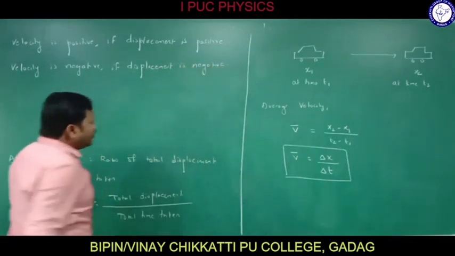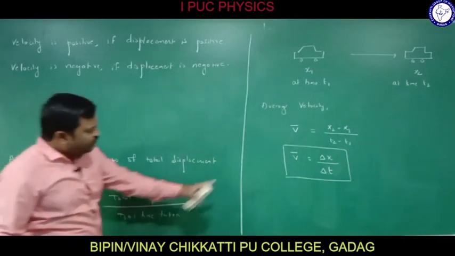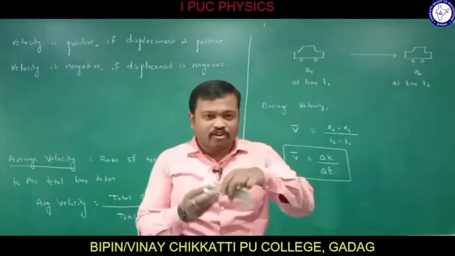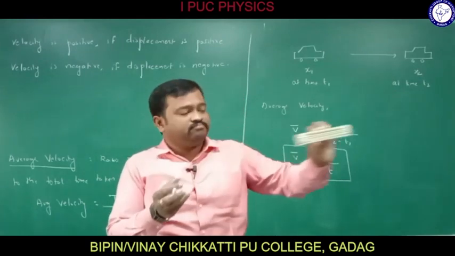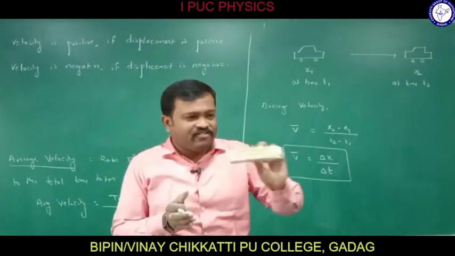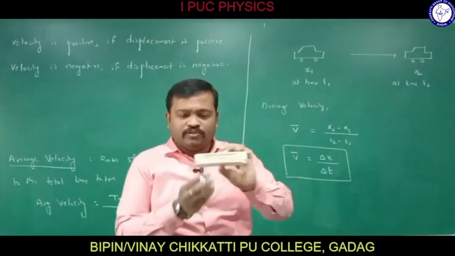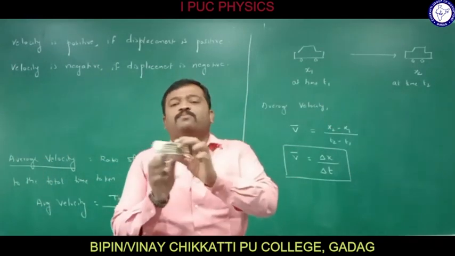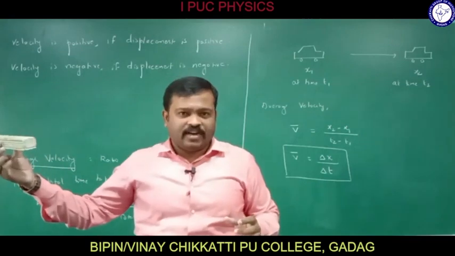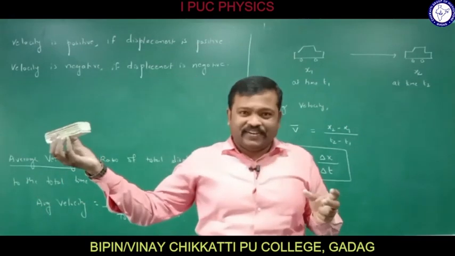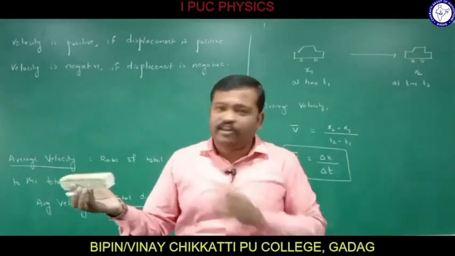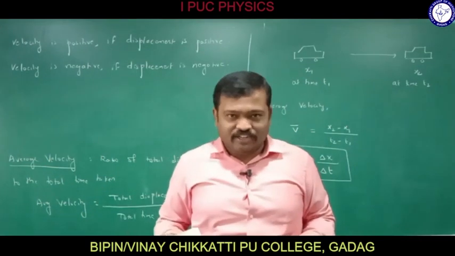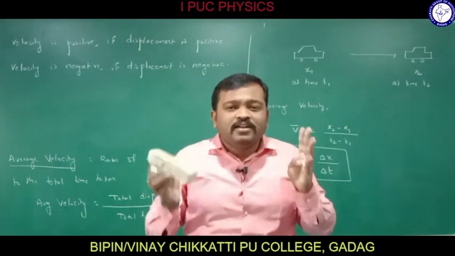Simple. Velocity is negative. When is velocity negative? Velocity is negative when displacement is negative, right? So I told you, if this is the bus stand, and you take the forward distance as positive, and if it moves in the backward direction, if a car moves in the reverse direction, if a car moves into the city here, if I am taking this as positive, this must be negative, right? If the displacement is negative, then the velocity is negative. Velocity depends upon the displacement.